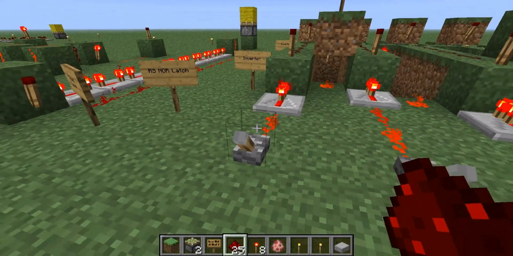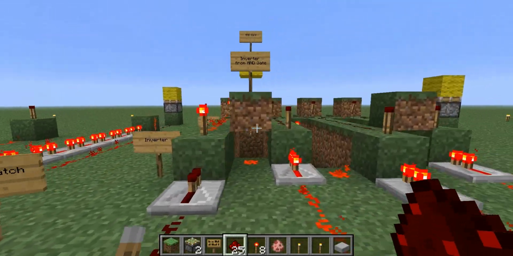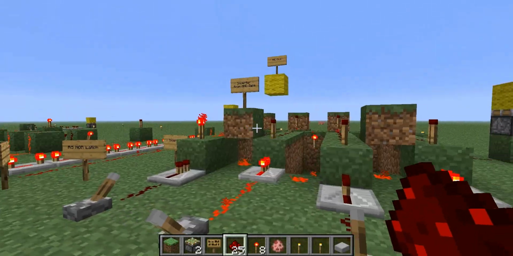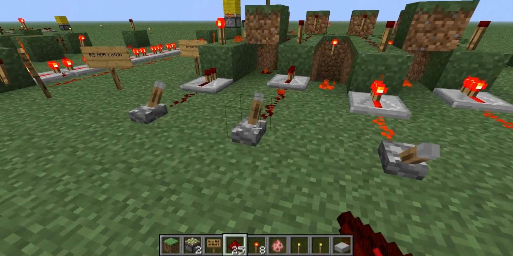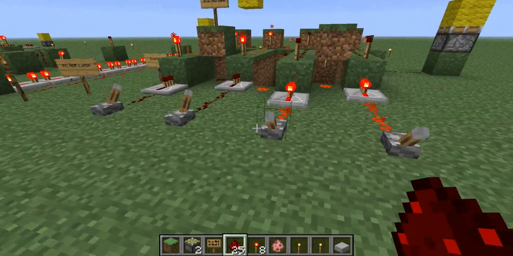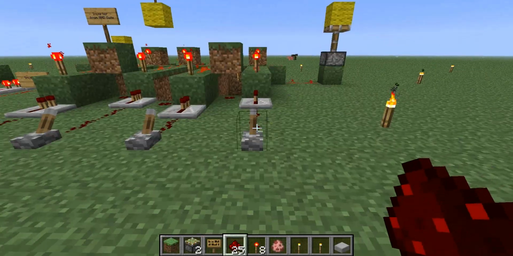And so the way that works is, as you can see, you fire this one, that turns on that one, which will then allow this one to turn on. But if I try to turn on this one, as you can see, 1 and 2 hasn't gone yet, so 3 and 4 both can't go yet. So then if I allow 2 to go, 3 can then go, but 4 can't. So you can see 4 still can't. Turn on 3, there you go, 3 activates 4, and 4 turns on the output.